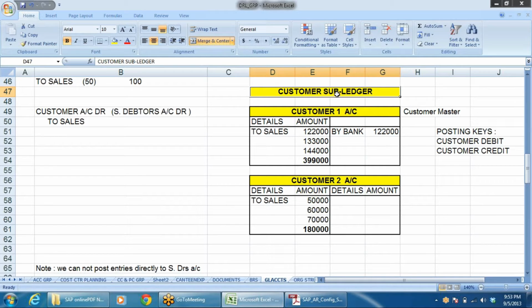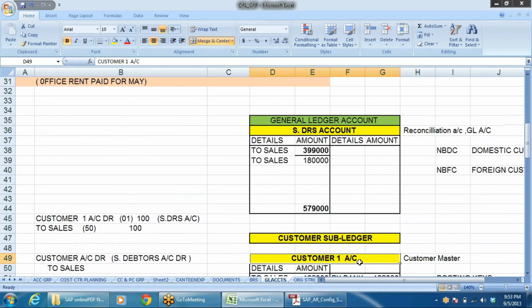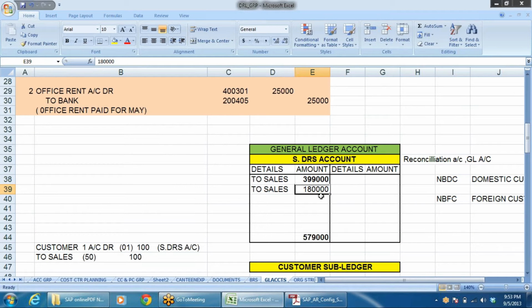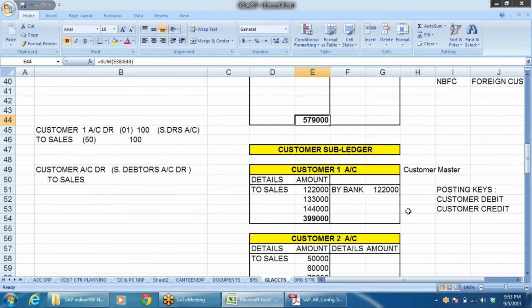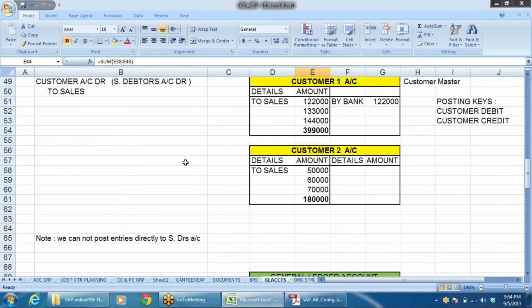Here in the customer subledger, you will find all customer accounts. The totals of all these customer accounts will be reflected in sundry debtors. This is a general ledger account. The total of sundry debtors is reflected in your balance sheet. So this is the accounting concept.